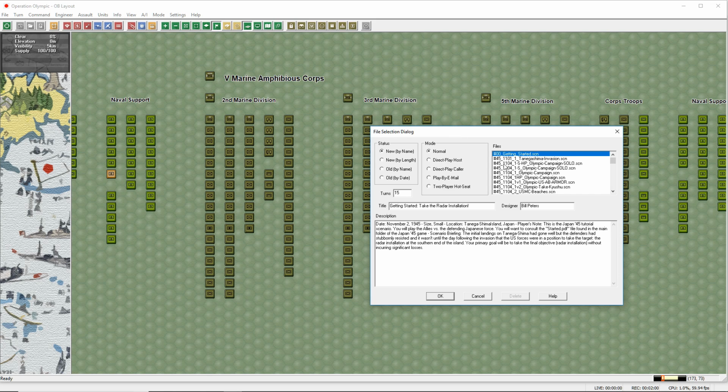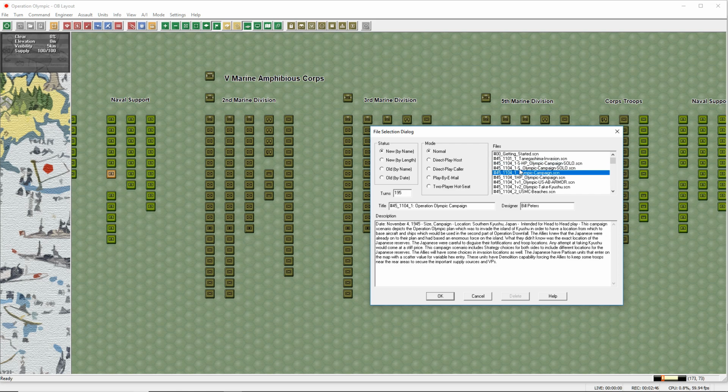So that being said, I'm going to navigate a bit through the selection menu. Besides the getting started scenario, which is just to get acquainted with the engine and the mechanics of the game, you have a very small scenario here for the Tanegashima invasion, which is a very short and tidy scenario that you can use. And then you have, of course, the big campaign, which is, oh my god, that I will show you. There are a few things I want to comment about that, and there are several variants of each particular scenario.